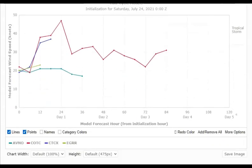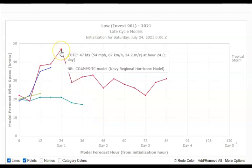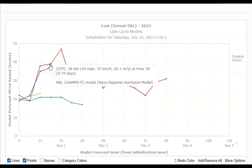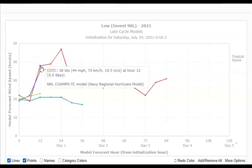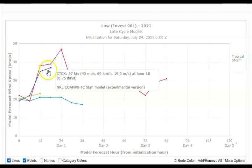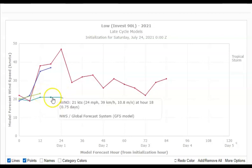These are the late cycle models running right now. The SHIPS model — I guarantee it's not 54 miles per hour — is showing 45, 39. This is looking more or less like what the Euro model showed: 43, 35, then 26, then 24. We're going to have to watch this very, very closely.